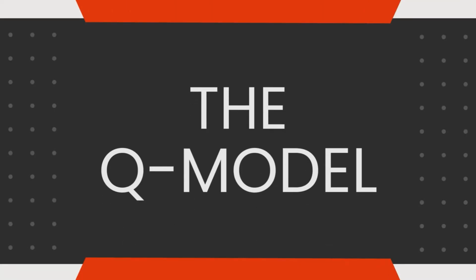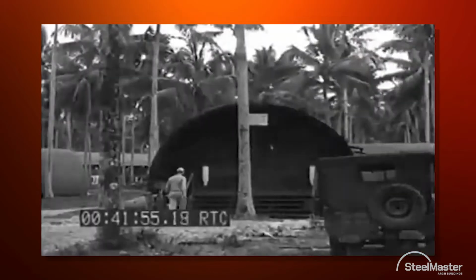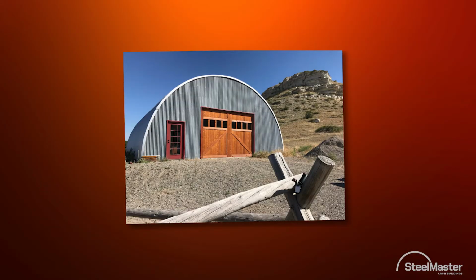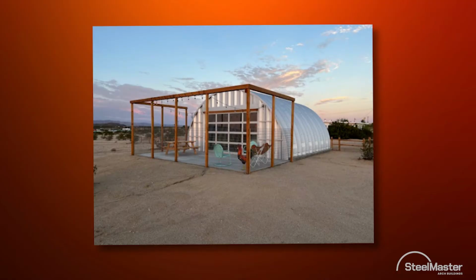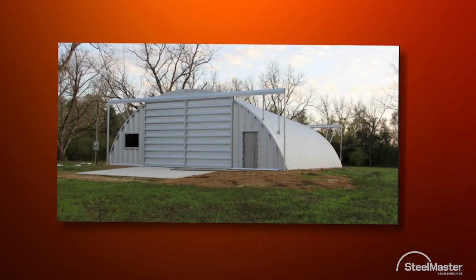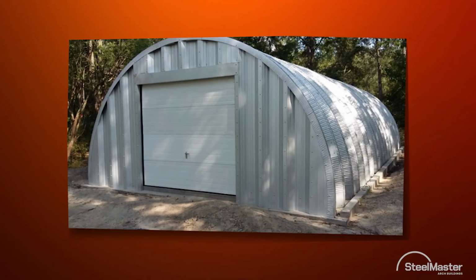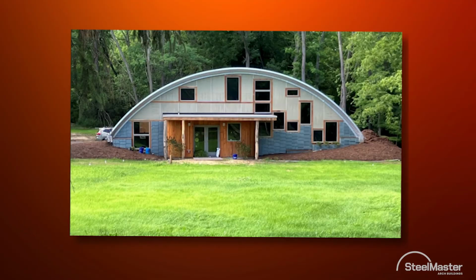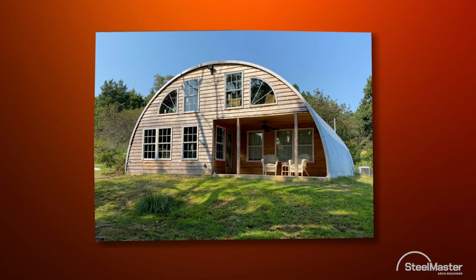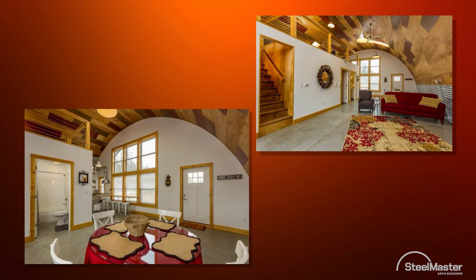The Q model. Rising to popularity during World War II, the Q model is the blueprint of all Quonset hut models. The Q should stand for quintessential, because this model is the strongest, most economical, and the easiest to build. Starting at 20 feet, its semicircular design makes it an instant classic and one of the most popular choices for Quonset hut homes. You may be asking what makes this such a classic.